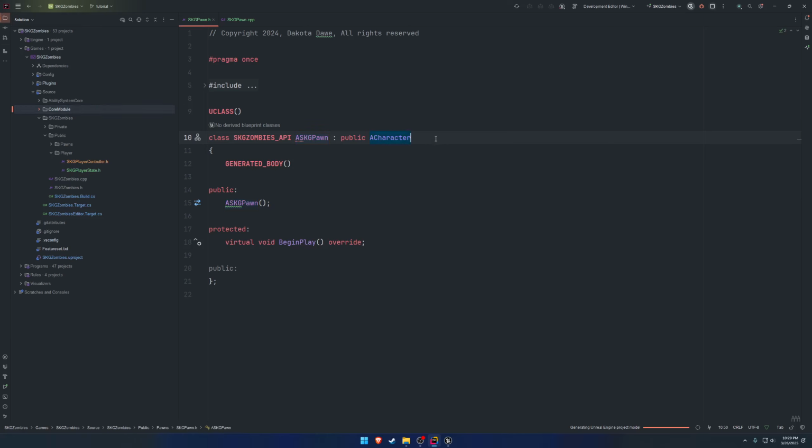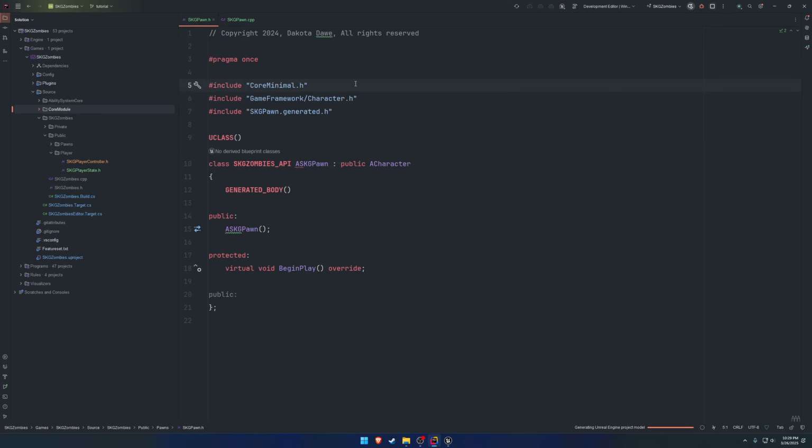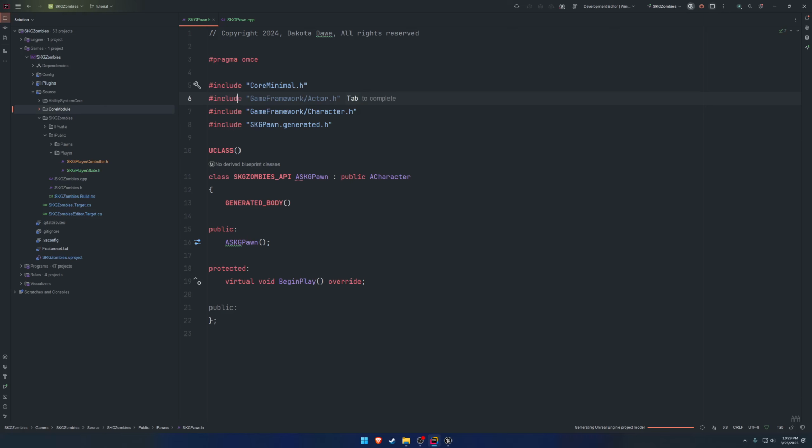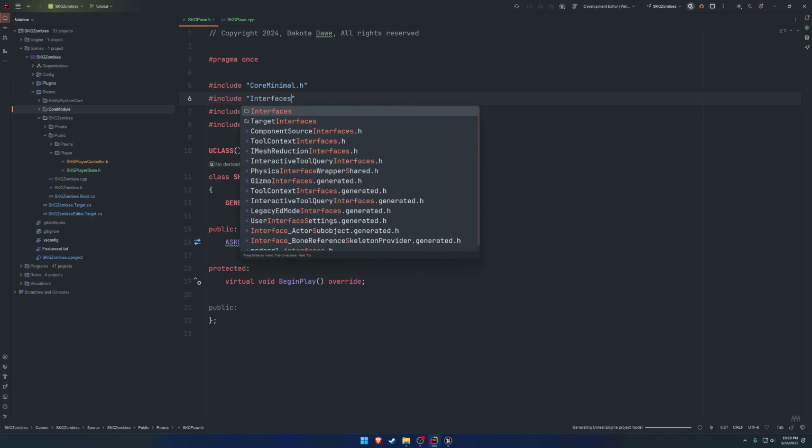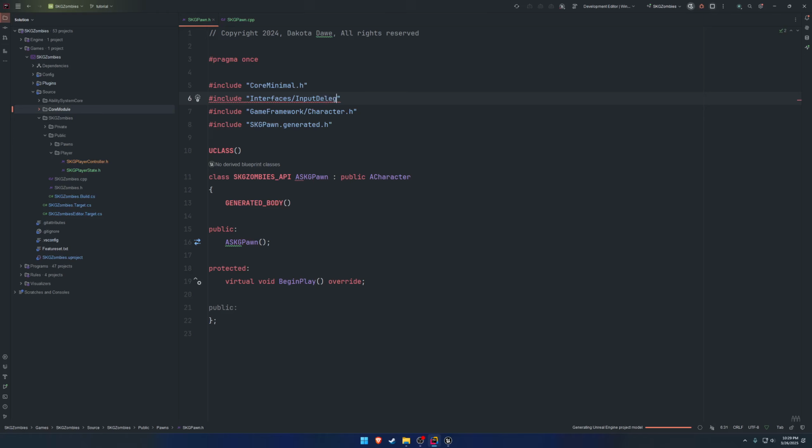That's going to allow us to inherit the input delegator interface to our pawn class. So under include, let's include Interfaces/InputDelegatorInterface.h. It should pick it up here in a little bit, since we just added that module. And we want to inherit the I input delegator interface.